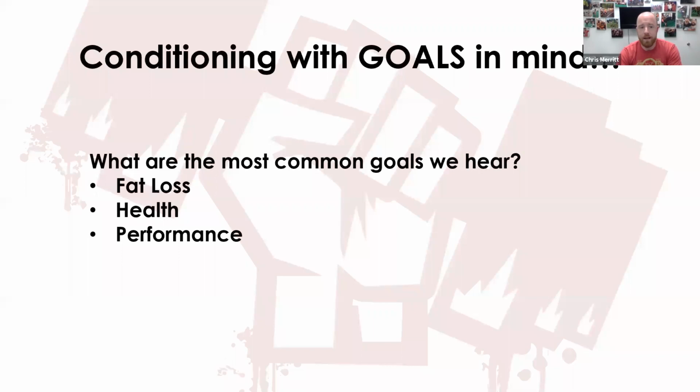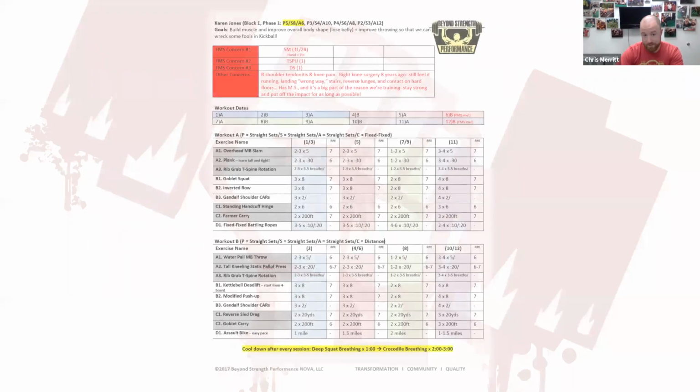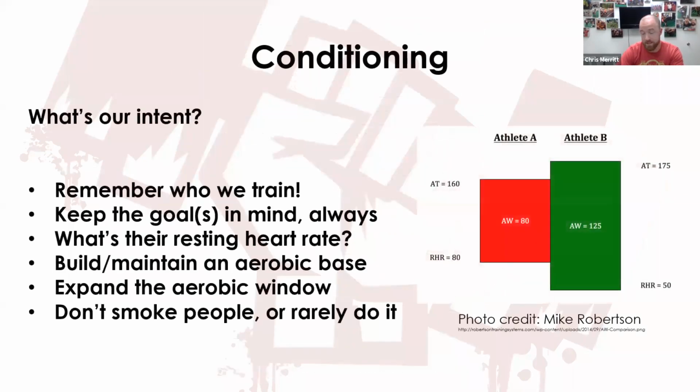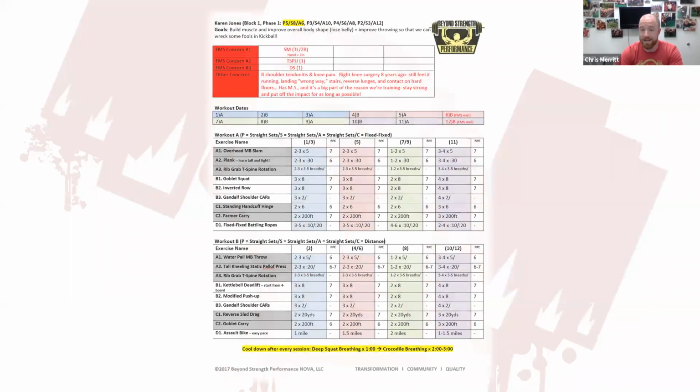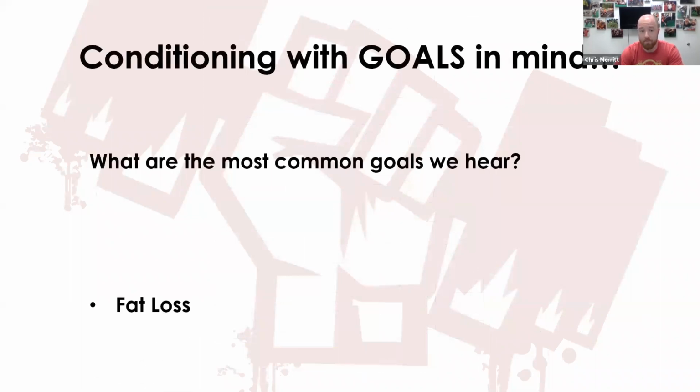how much differently would we program for each? Well, keeping all of this in mind, it depends. If we're working with athlete A on the left there, it's all going to be really trying to help improve that person's aerobic window, right? And we're going to look at what that looks like. But let's say that they actually look more like athlete B on the right, and the goal is fat loss. Okay, well now that's where that hierarchy of fat loss approach we talked about earlier comes in. And now we're looking at, all right, let's still make sure that strength training is the base, because they're still going to benefit from improving their RMR, right?